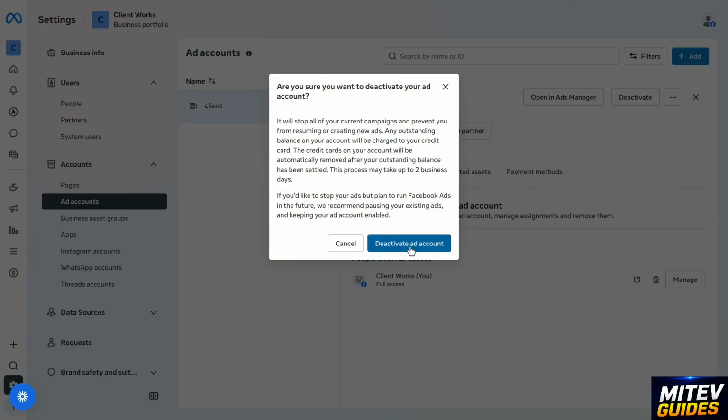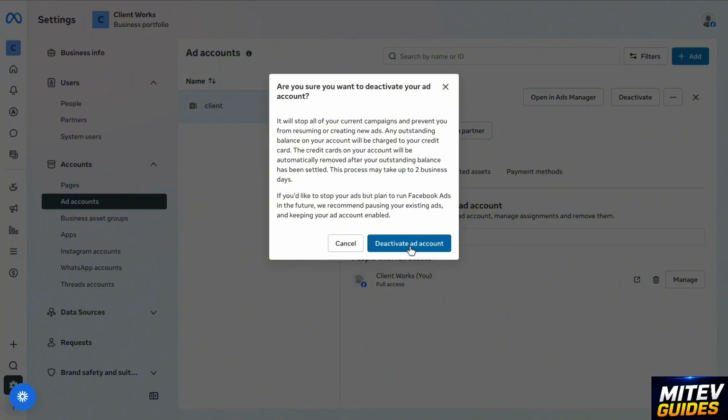Keep in mind that deactivating an ad account is not necessarily the same as permanently deleting all historical advertising data. Meta may retain certain information associated with the account according to its policies. You should also make sure there are no outstanding balances, active campaigns, or other important resources associated with the ad account before deactivating it. Some users also expect the deactivation process to immediately erase all historical advertising information, but deactivation and data deletion are separate concepts.